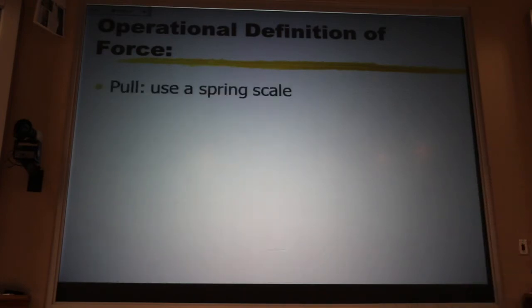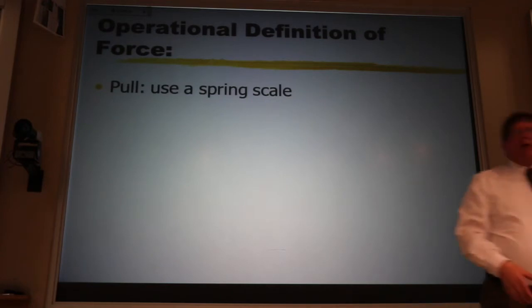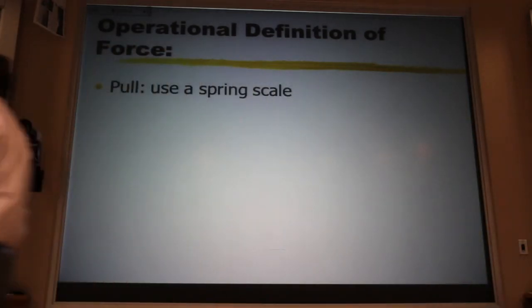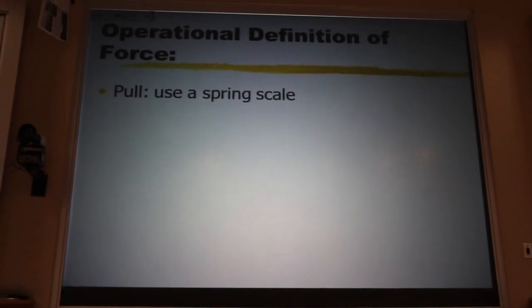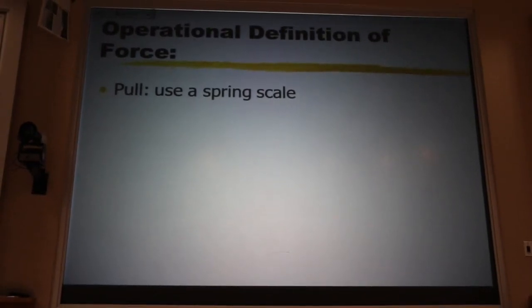So if I'm measuring a pull, what I might do, I come over here to Barrett and we shake hands and we pull. Okay? Now if I want to quantify, if I want to measure that pull, what I would do is I would take this spring scale that measures in newtons, and while I'm pulling, I would slide this in there and I'd pull the same way. And that reading would be the magnitude of that pull.